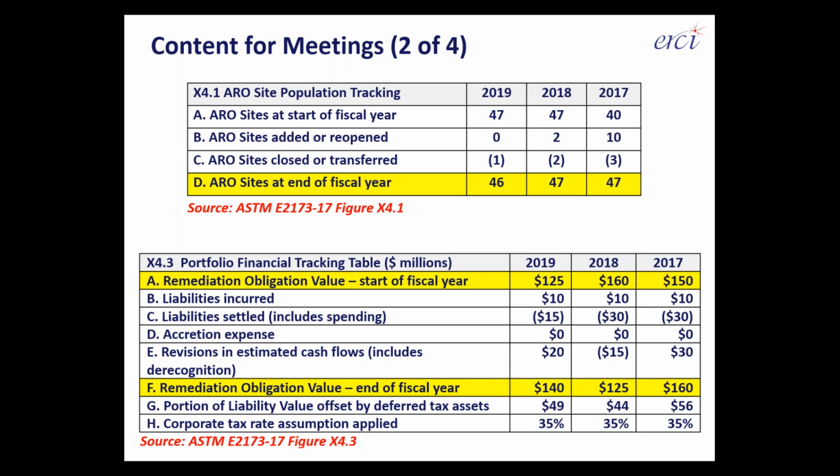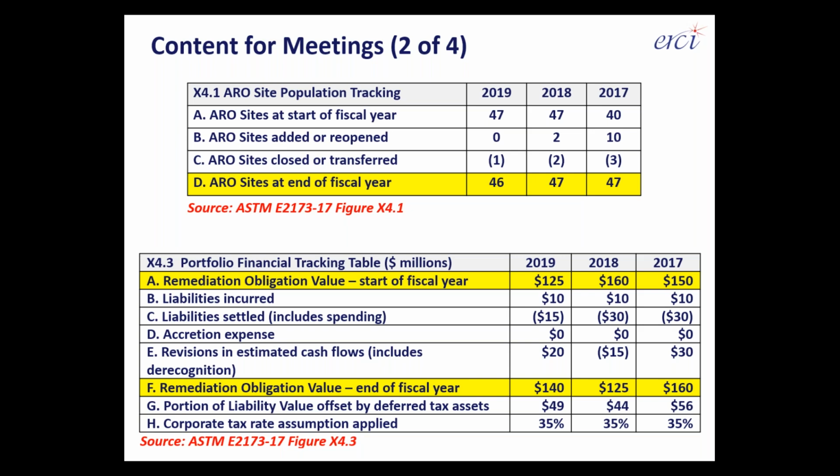In the bottom half of the slide is just a tracking table showing how the liabilities were starting with an initial value on January 1, and then went through some processes where liabilities were incurred or added on, settled, usually via spending, where there's an unwinding of the discount rate called accretion, and then finally some revisions to estimated cash flows from reestimates, which can send a reserve number up or down, and then that end of the year number in 2017, for example, becomes the year start number in 2018, the next column over.